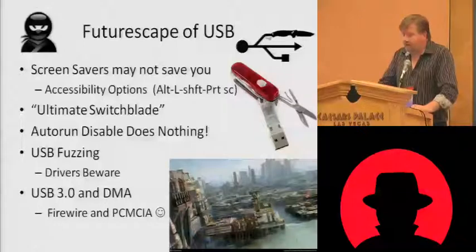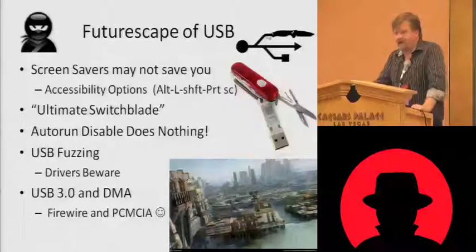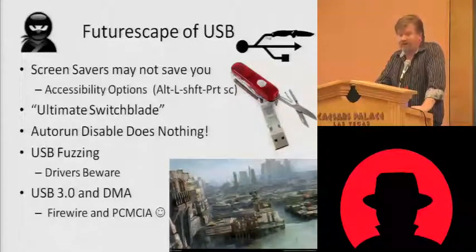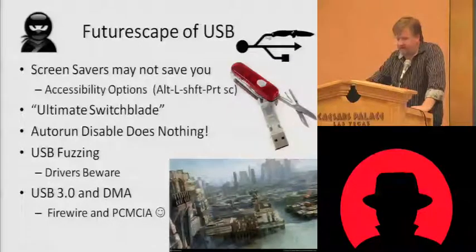USB 3.0 supports DMA, direct memory access. For those that are familiar with DMA, this is the same functionality as FireWire interfaces and PCMCIA interfaces. So if you know some old exploits that have been around for those, guess what? They're now going to be done for USB. So you're able to do all sorts of really, really malicious things with a simple key on that side of it. So that becomes definitely some of the interesting aspects and capabilities going forward in this area.